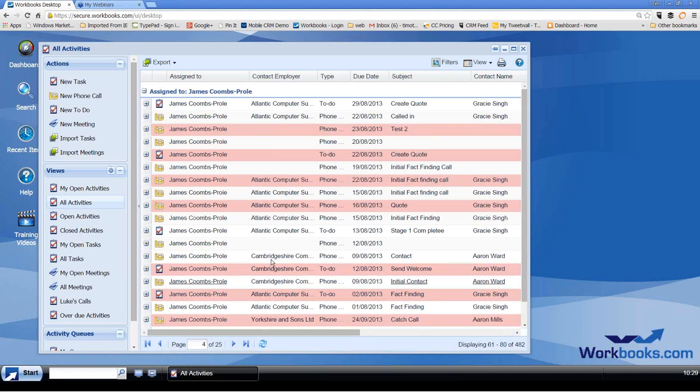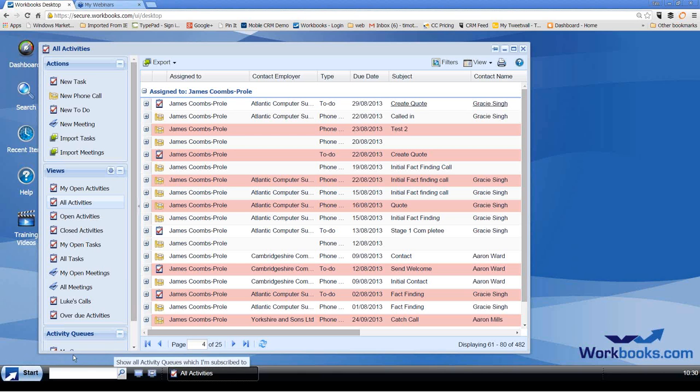So it's an easy way of scheduling activities, an easy way of seeing all of those activities that you've done or outstanding against a client. It's an easy way of seeing at a glance all of the activities your company has got to do by user, by type of activity, by the status of the activity. Again, we could have displayed the priority and the status of the call and grouped and sorted by that as well.